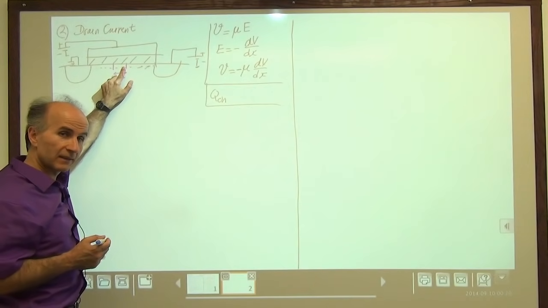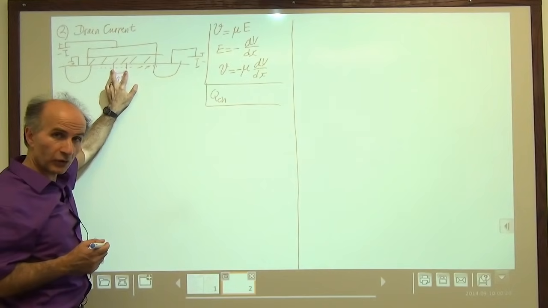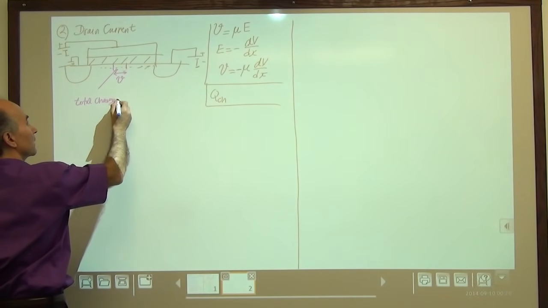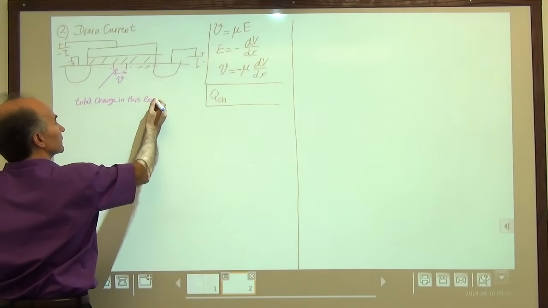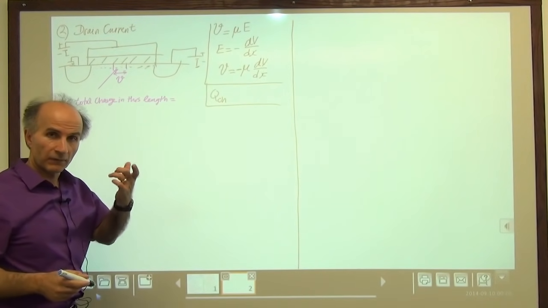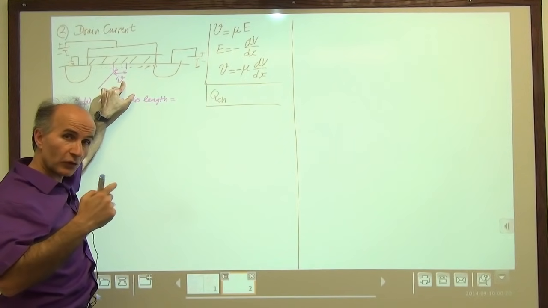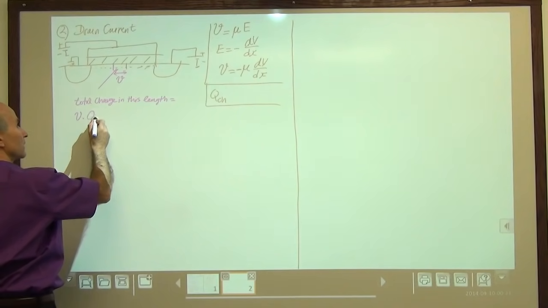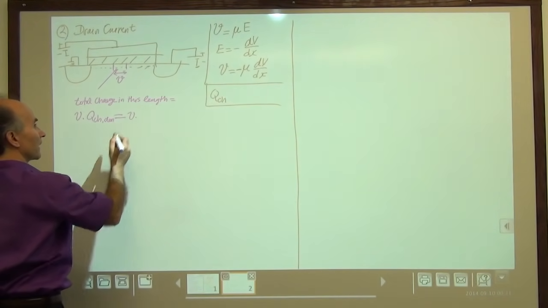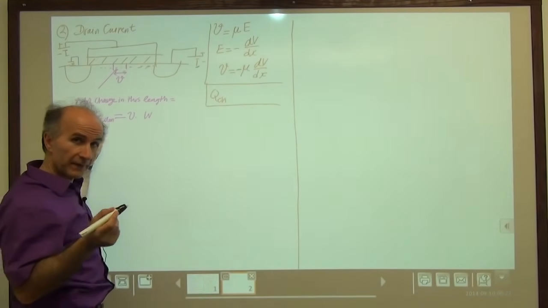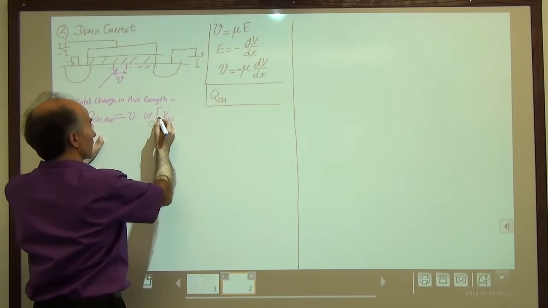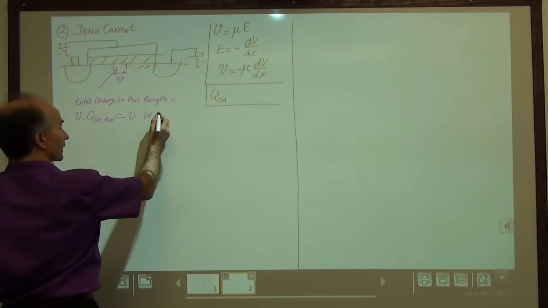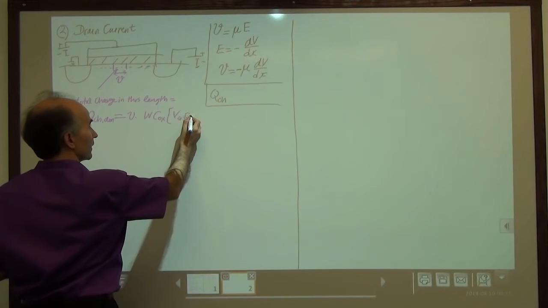Well, that's easy because I take the charge density, multiply it by the length, and that gives me the total charge in that length. So the total charge in this length is equal to the length, which is v meters, times the density, the amount of charge per unit length. So we multiply v, which is the length, times the density of charge. Do you remember the equation for that? So Q_ch density. So that's v times W. We dropped L because we found density. Times, there was a C_ox here, let me put the C_ox back in here. Okay, W C_ox.